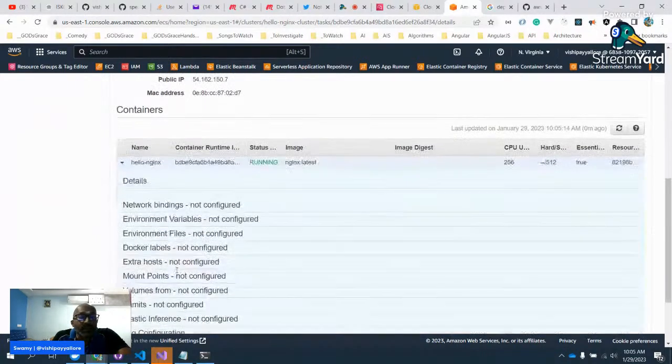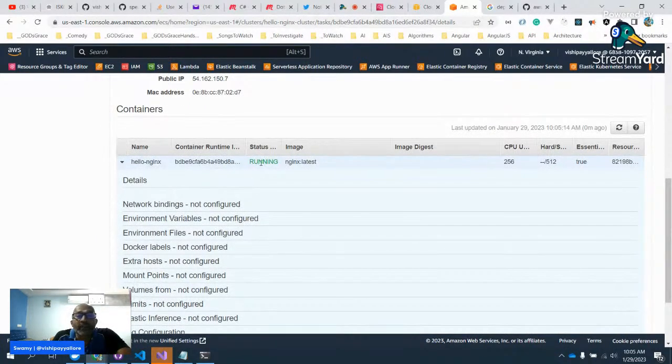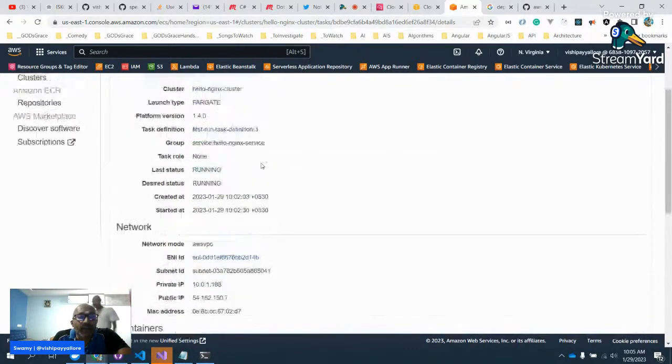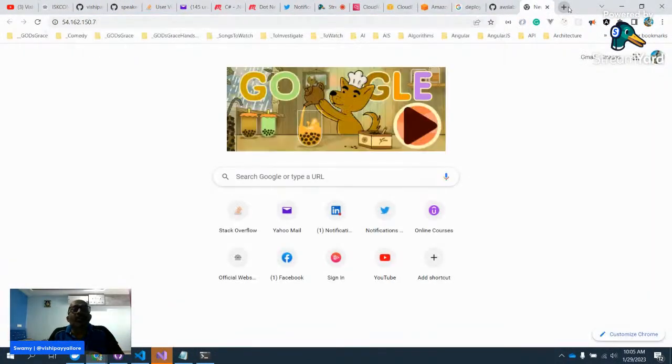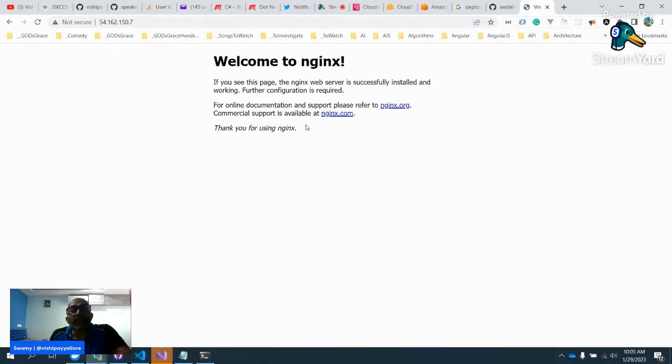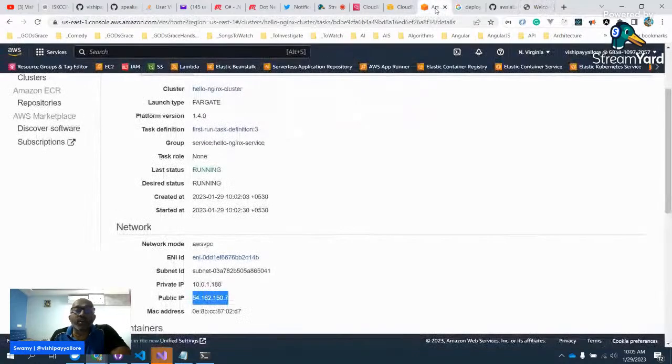We'll see this network, and this is the container definition which is running, and it has got the public IP. So I can take this public IP, go here and paste it. So now it is showing the nginx, the same experiment which we did with Docker.